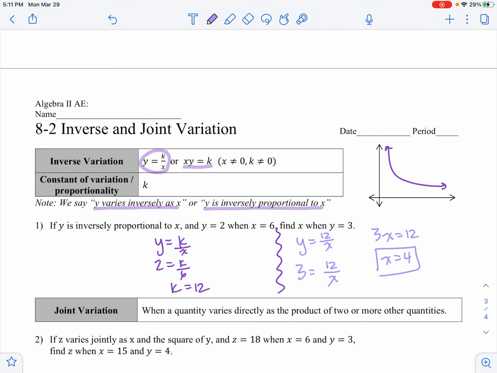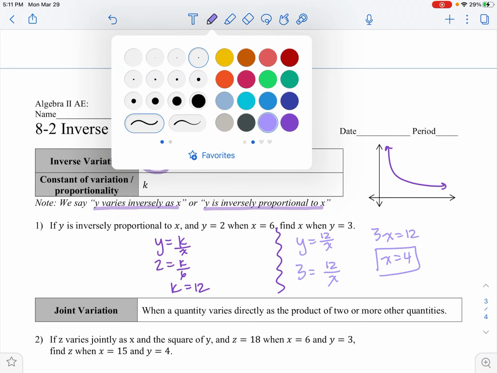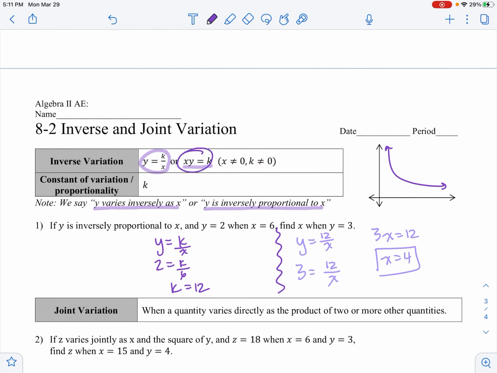We're going to see, though, that we don't necessarily have to do that. Like before, I am going to solve for k, and I get that same thing. So every time k is equal to xy, let me do this in a new color here. So what you can do is you can just multiply x and y. I know 2 times 6. I also know 3 times x.